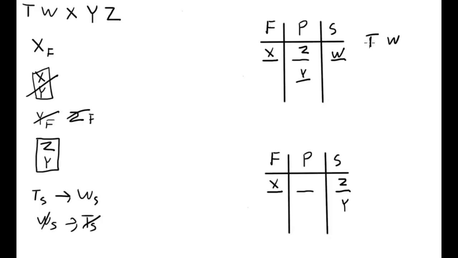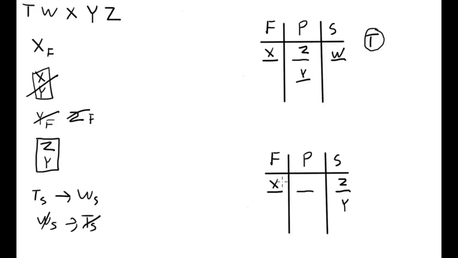Now, T, who knows? Maybe T's in S, maybe T's in P, maybe T's in F. We just don't know because this rule now has been taken care of. We don't get to use it anymore for this top world, because regardless, W in S does not imply that T has to be in S. It's the other way around. So all we're left with up here is T, and we don't know where T is going to be, but it's just kind of floating. It's a wild card variable, but that's pretty good. We've solved 4 of 5 pieces, and T can just go in any of the spots.